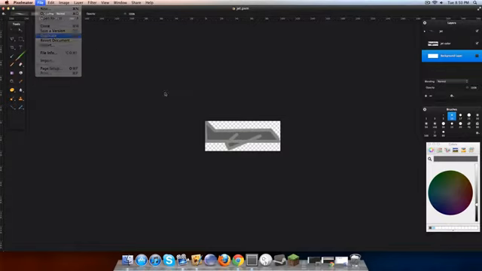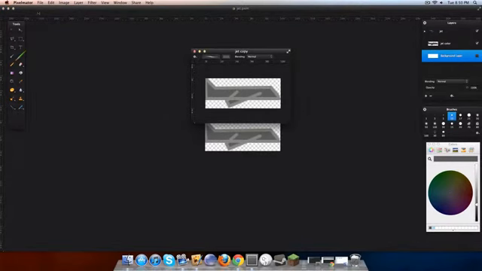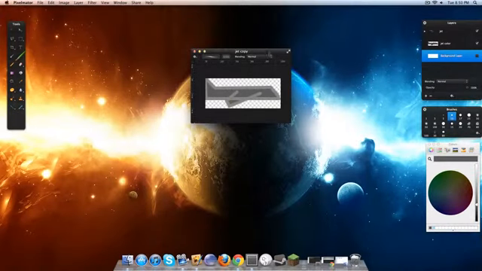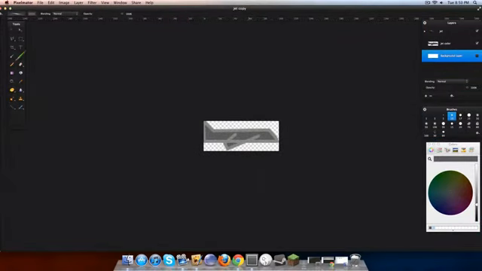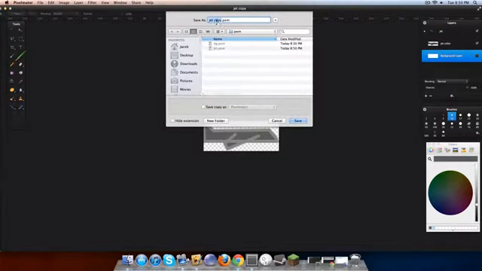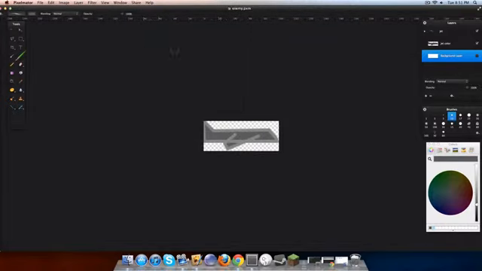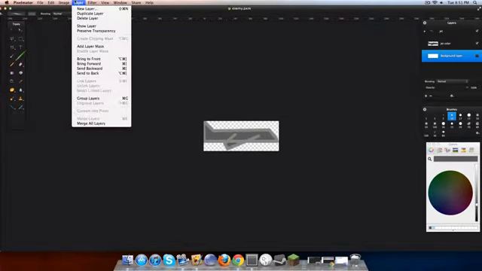I think I want Duplicate. Okay, so I'm going to go close this one, and I'm going to make this one bigger. Okay, now this was going to be my enemy jet, so I'll go Save. Jet, let's do enemy.pxm. Okay, and then to make it an enemy, what I'm going to do is image.